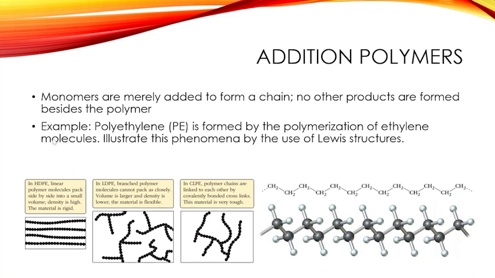Now, polyethylene is one of the most common plastics we have, and it exists in different forms. We have HDPE, or high-density polyethylene. It's called high-density polyethylene because your polyethylene chains are very long and are straight, meaning that those straight chains can stack together to form dense structures. Okay? HDPE is often used for applications which require the rigidity of the plastic.